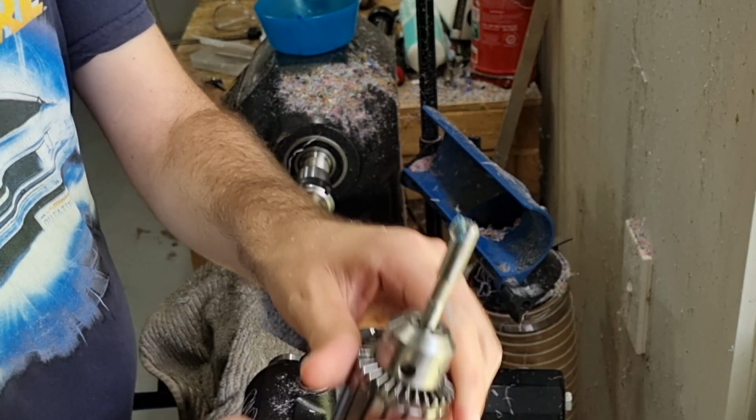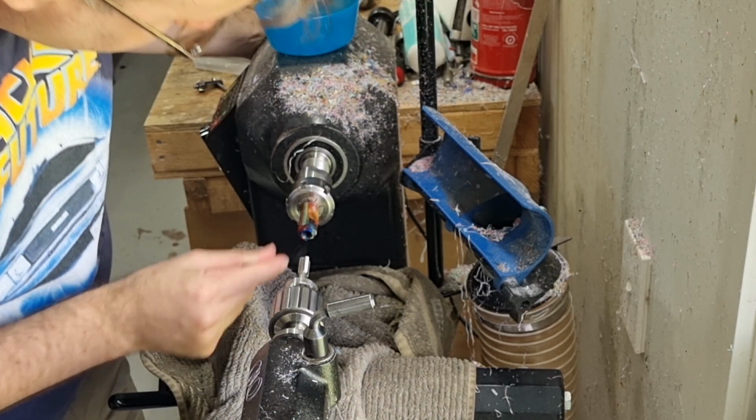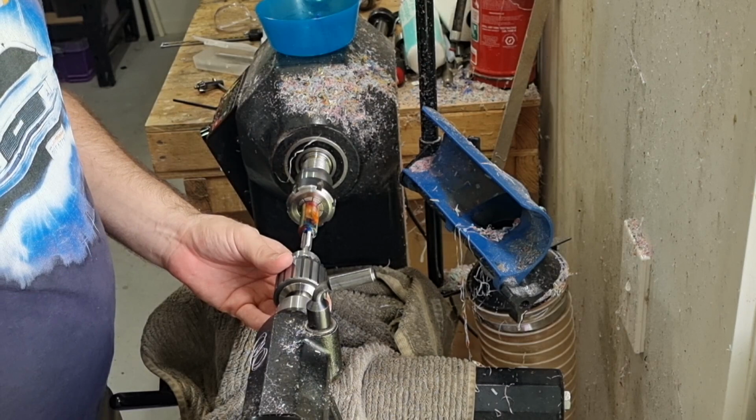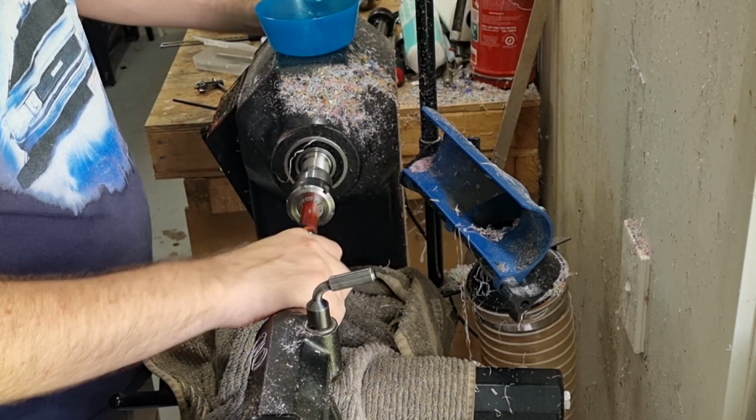So you can see I've already cut all that thread material off. It's good to clear out the bits. I use a little brush to clear out the material. A bit more WD-40 and then we go in again. I want to make sure we go in enough for the threads for the nib section, which is generally about 5.5-6 millimeters, plus also enough for the threads on your mandrel, which again is usually only 5-6 millimeters, but a little bit extra over that certainly doesn't hurt.